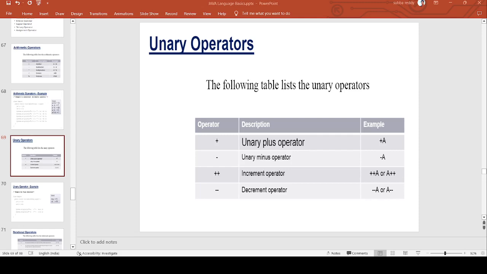Okay. Next, the increment and decrement operators. These are important operators to perform increment and decrement operations. An increment operator increments the value by 1. There are two types of increments. One is the prefix, with plus plus, and the other is the postfix, also with plus plus. Let me explain these increment operators in the next slide with the help of a code snippet, then you will get it clearly.